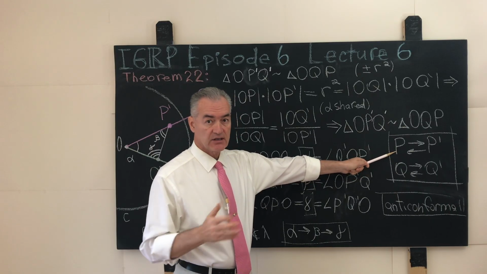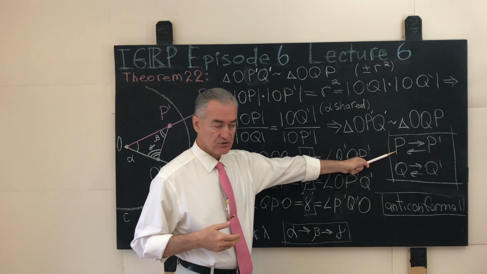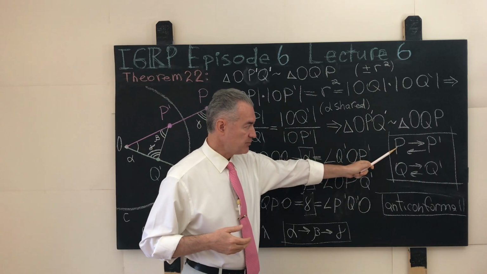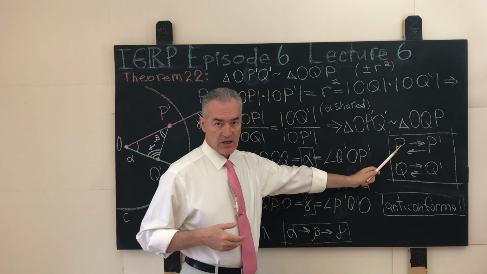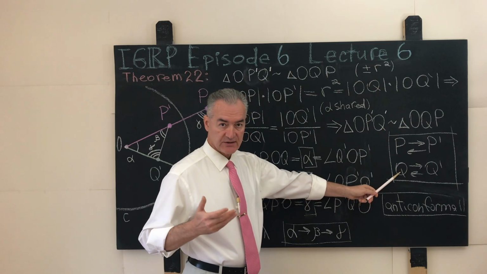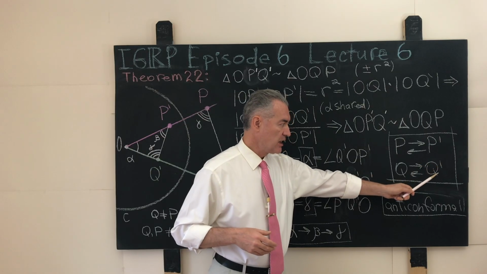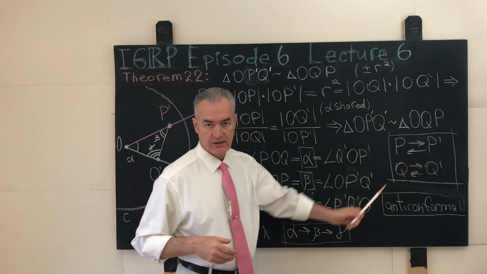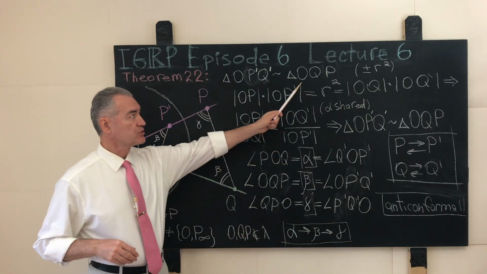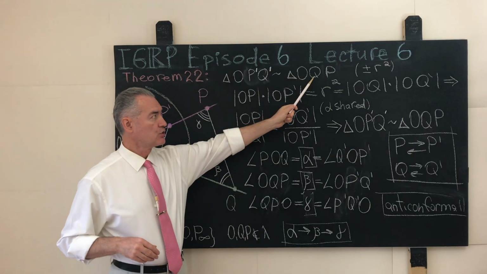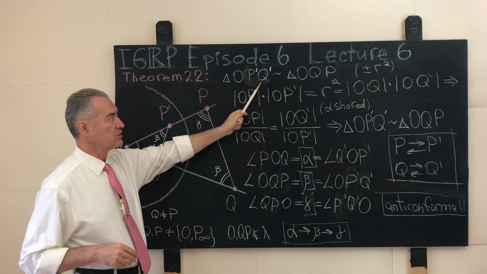Uniformly or consistently throughout all the reasoning that we generated in the previously shown proof, we replace the letter P with the letter P prime and the letter P prime with the letter P. And just as uniformly and consistently at the same time, we replace the letter Q with the letter Q prime and the letter Q prime back with the letter Q. And that means that in this case, the names of the triangles will change. Our triangle OQP will be similar to the triangle OP prime Q prime.